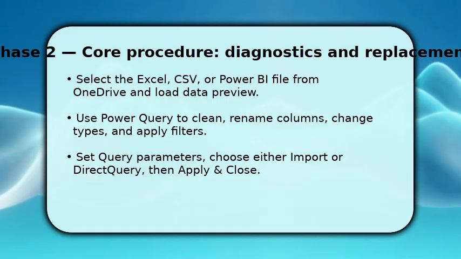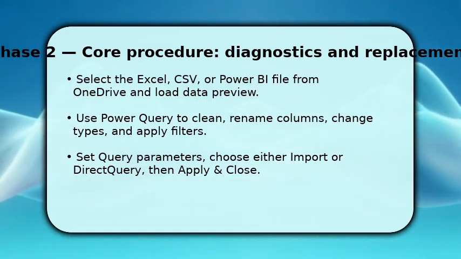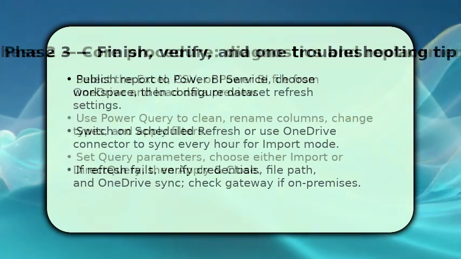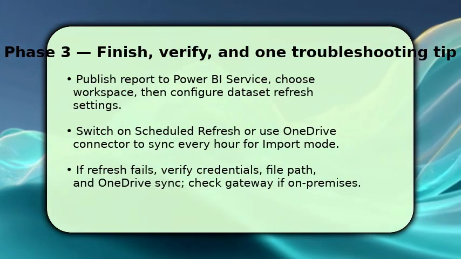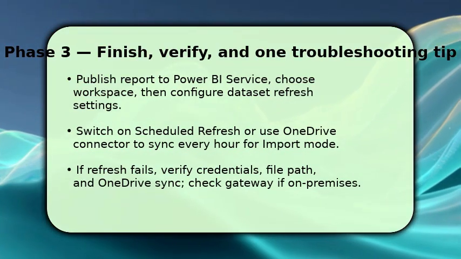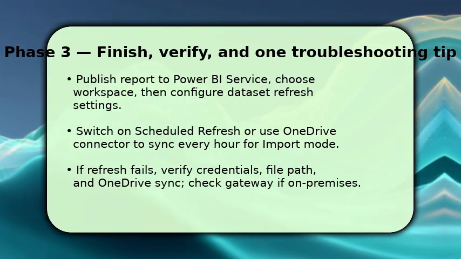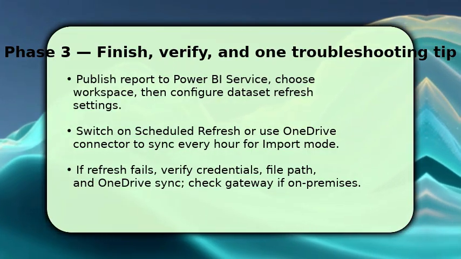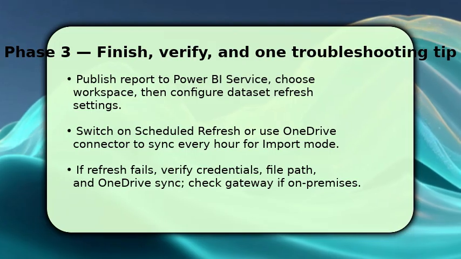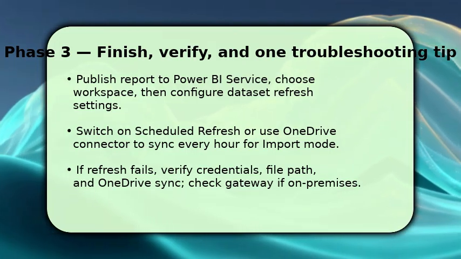You finish by publishing the report to Power BI service and selecting the correct workspace. Once uploaded, go to the dataset settings and configure refresh. Enable scheduled refresh or use the OneDrive sync option for frequent updates. Make sure credentials are saved and entry points match the OneDrive path so automatic updates work.